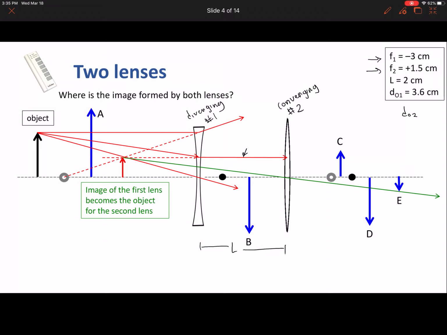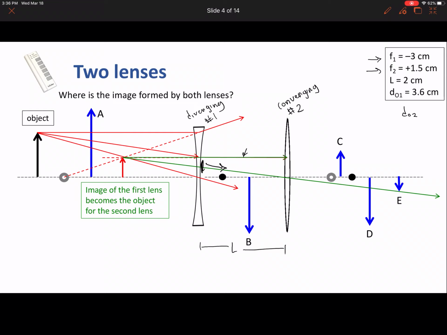Does this ray actually exist? No. From this point on, it sure does. But backwards, it doesn't. It's not a real ray. It's something that passes through the diverging lenses and is deflected somehow. But as far as lens number 2 knows, this is just like your eye. This is a legitimate ray.